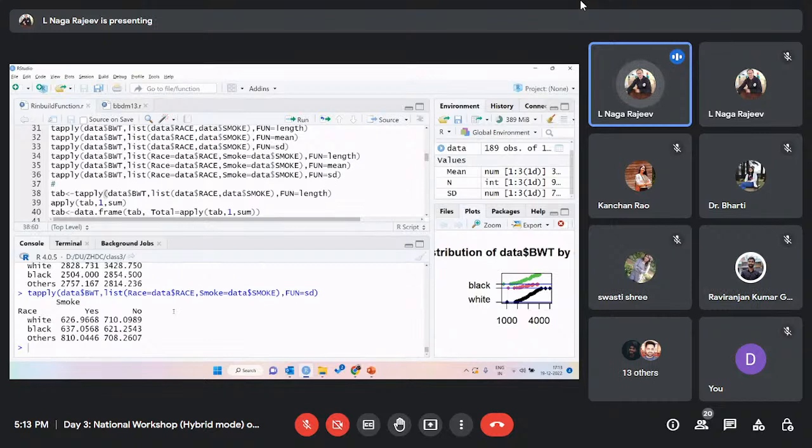Now we are getting it like this, but I want it to be in a data frame. So for that I am creating a vector called tab, and I'm applying the tapply function with the same.